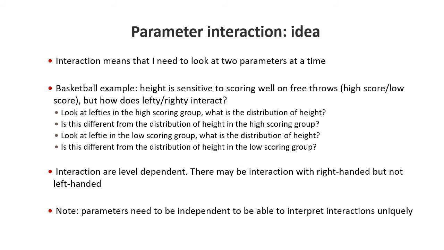We also need to be careful in including parameters that are dependent on each other. For example, if I were to study height and weight, I would have a problem simply because height and weight tend to be correlated. If height and weight are correlated, it's very difficult to interpret these interactions uniquely.